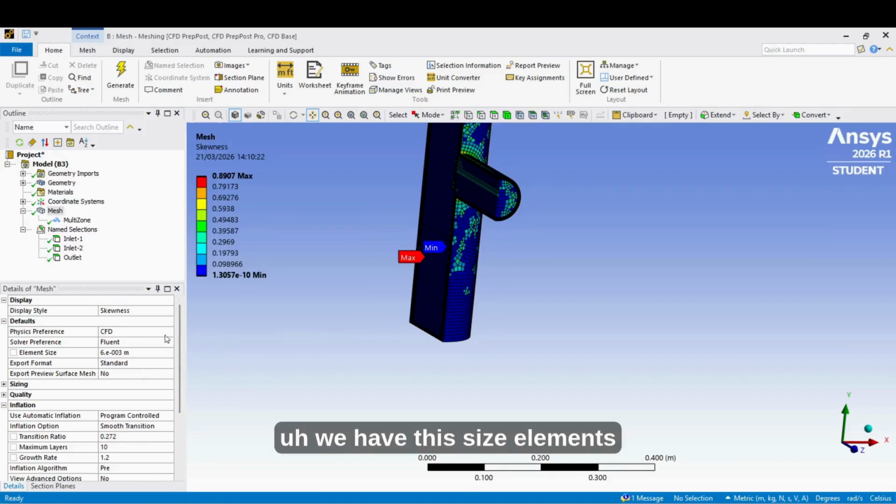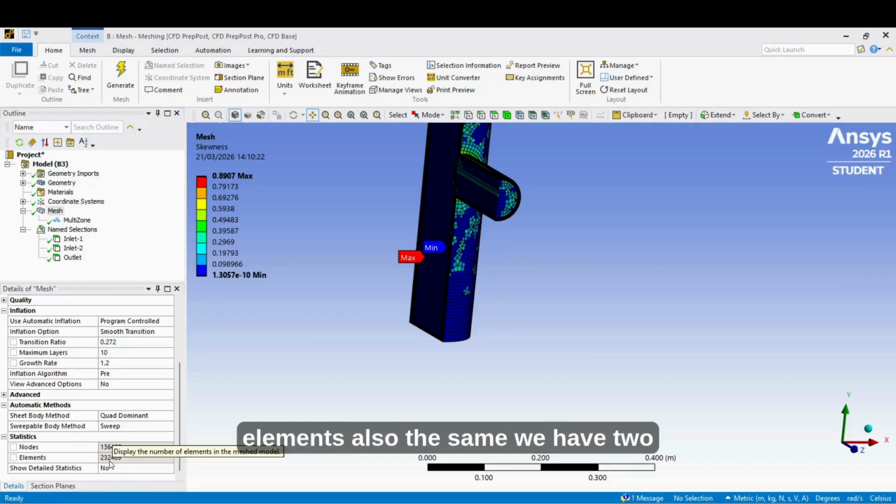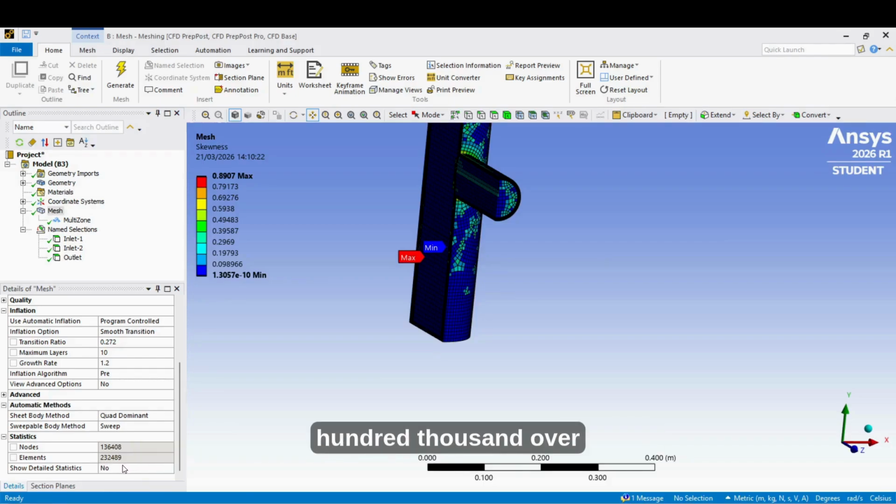Now we have this size elements, and we increase the nodes to over 100,000 nodes, and the elements also the same. We have over 200,000.